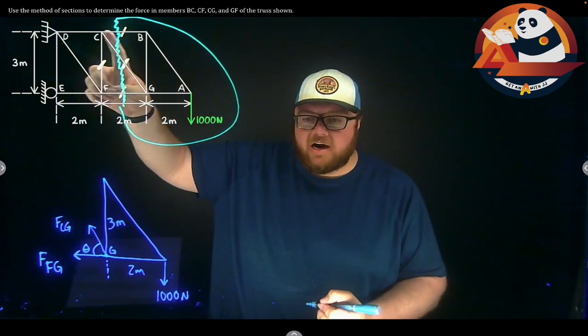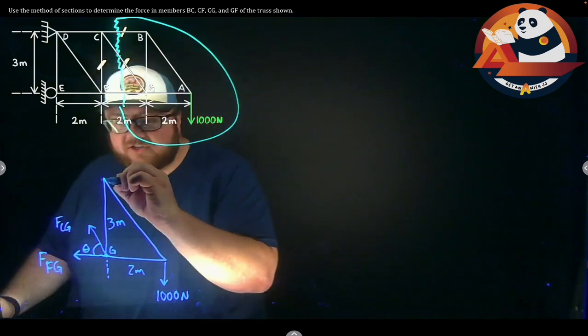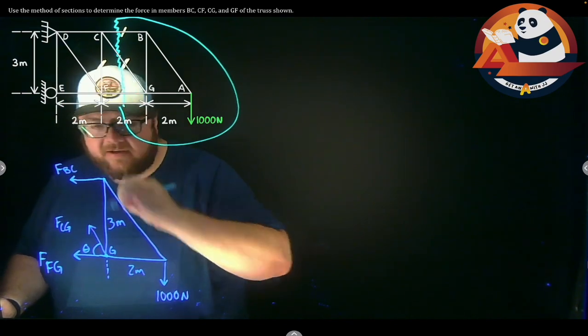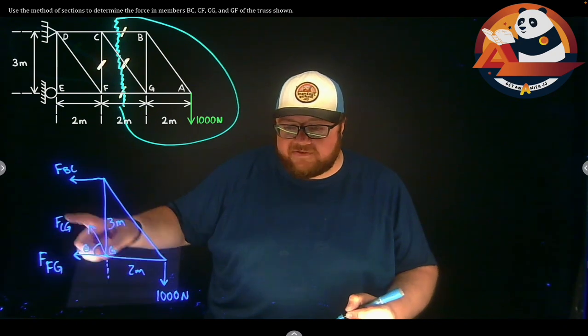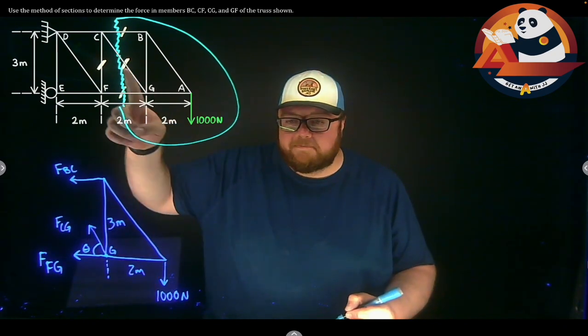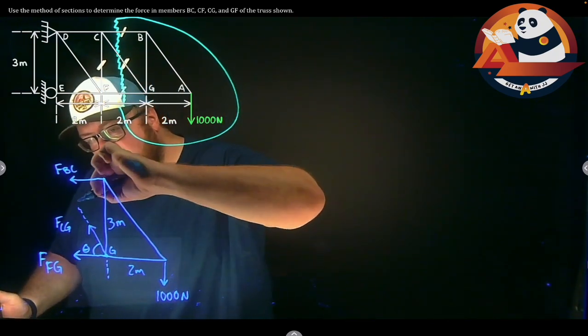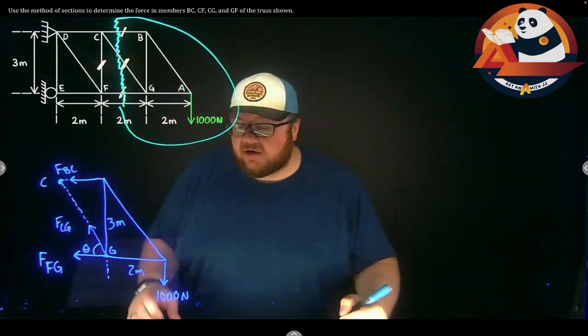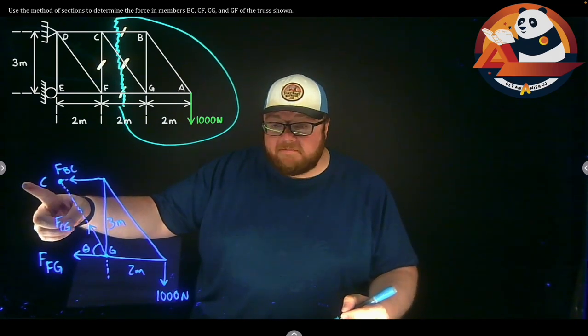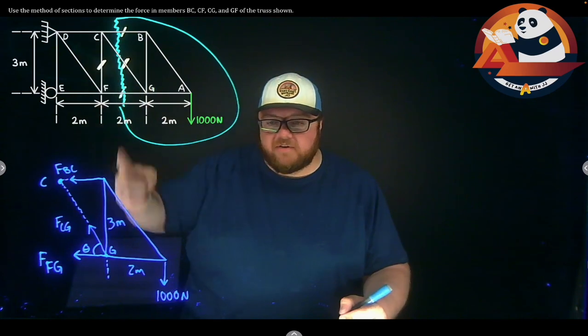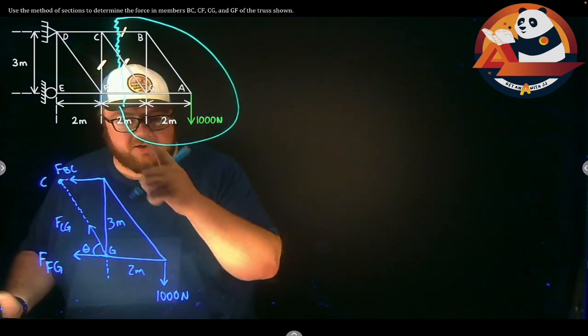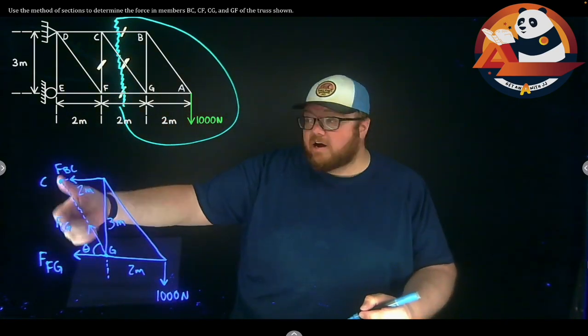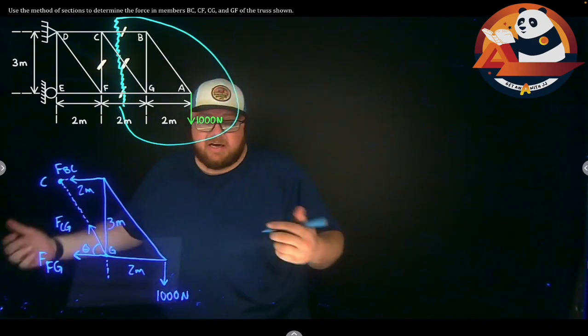Where I have, I cut two members coming out from here. Remember FG going straight to the right, straight to the left. I assume tension every time. So coming from point G here, that would be the force in member FG. I also have going up and to the left, FCG, the force in member CG. And that's going to be an unknown angle in here, that is theta. If I go up three meters, I'm going to get to point B. Coming away from B, I cut member BC. So I have to show that in tension, acting to the left, the force in member BC.